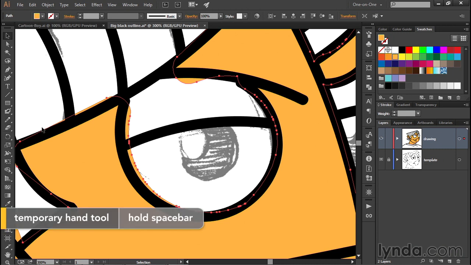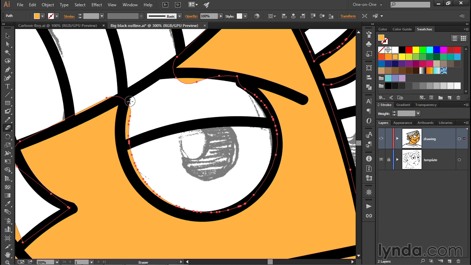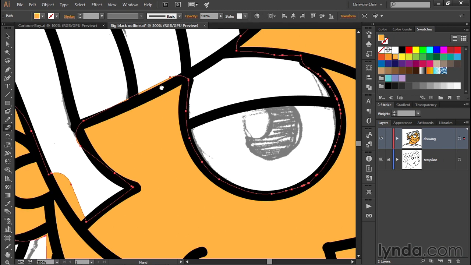And now I'll select the Eraser tool, which is located two tools down from the Blob Brush in the single-column toolbox. And now notice, if I start painting, I'm seeing myself paint through both the orange shape as well as the black outlines. But as soon as you release, you'll see that the black outlines are fine and all you've done is erase the orange. And the reason for that is that the Eraser tool requires a path outline to be selected in order for it to do anything.